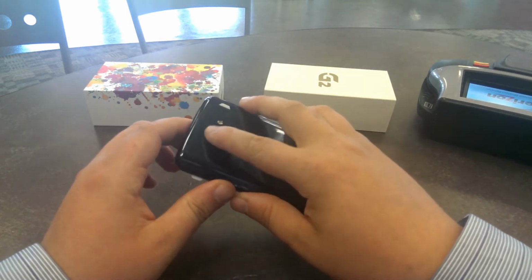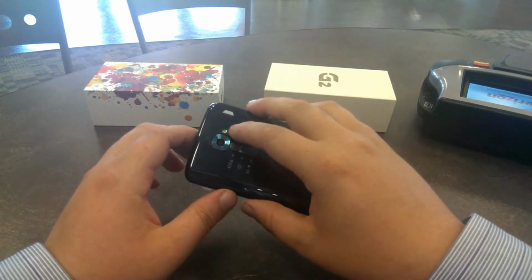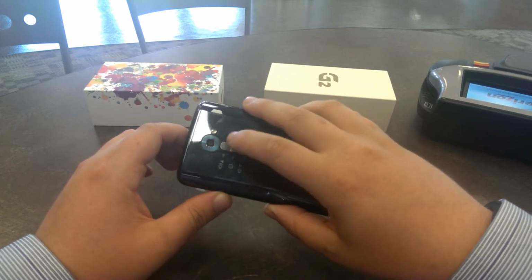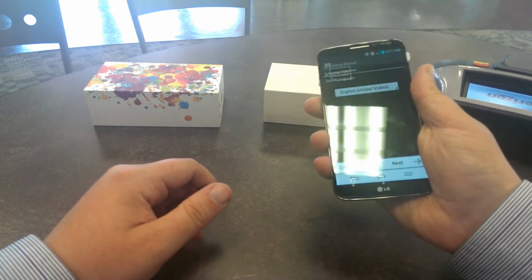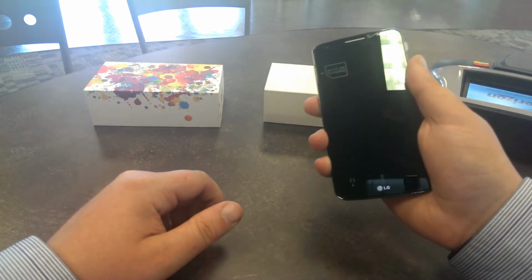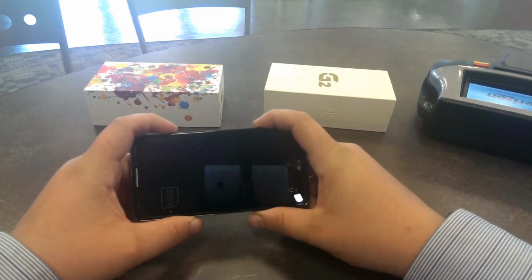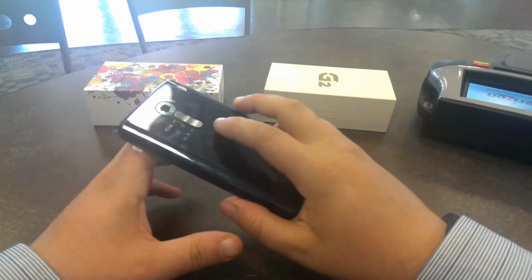On the back here we have a 13 megapixel shooter, same one that's going to be in the Galaxy S4. Now this is a really unique design choice here. On the back beneath the camera we have volume up, power, and volume down. I really like the placement. It's really comfortable to hold, adjust your volume, and turn the power on and off without having to fiddle with this. Also, if you're going to be gaming, it's going to be great because they're not going to be in your way if you're holding the phone like this. You're not going to accidentally hit your power button like I do a lot on my tablet.